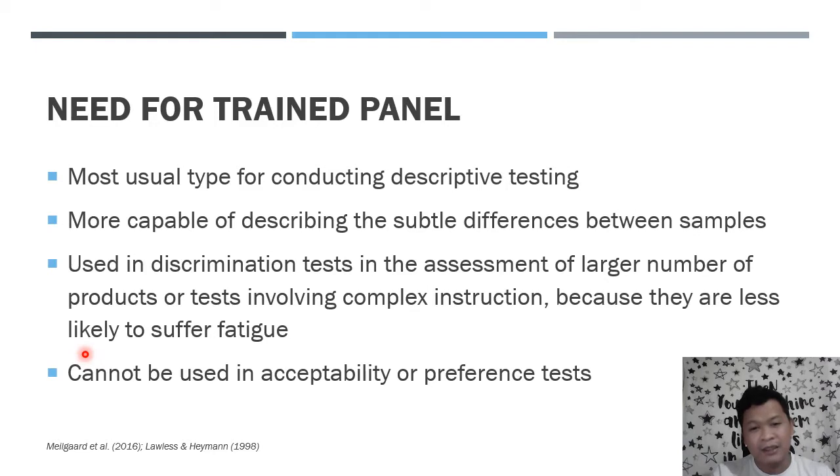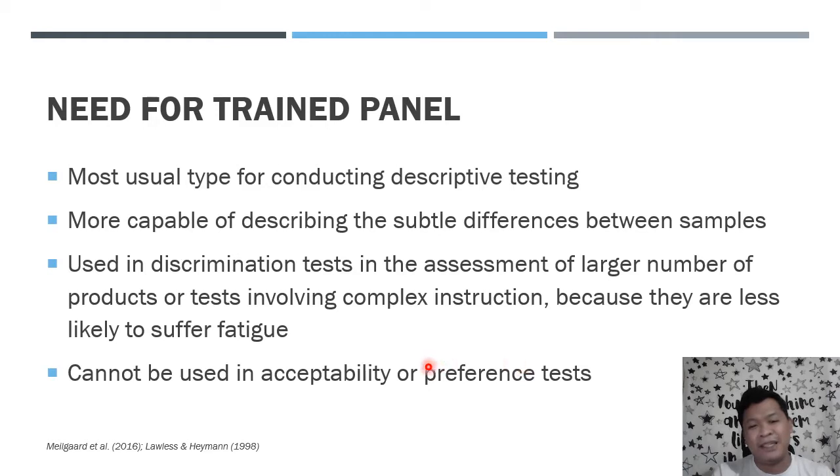And usually, when you have a trained panel, you cannot use that panel for acceptability or preference test. Actually, the other way around, yung panelist mo for acceptability or preference, hindi rin pwede sa descriptive. Okay? Well, kasi usually yung mga descriptive panelists, you can say that they may be consumers as well, pero masyado na silang nuanced, sumagot pa minsan. Oo, hindi na, yung level nila, iba na, no? Pero technically, kung kaya nilang ilagay yung sarili nila sa shoes ng isang consumer, why not?